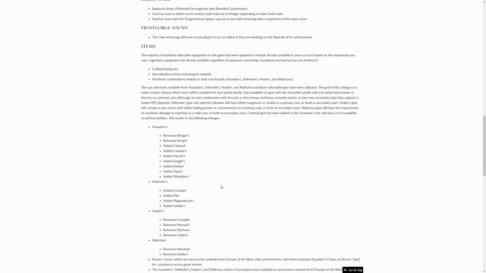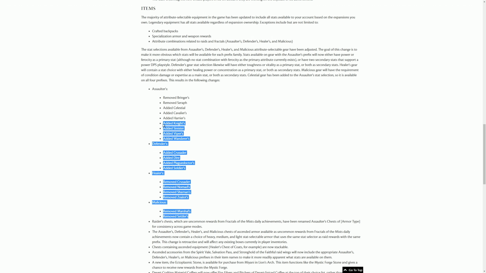So this results in the following changes. You can pause the video if you like, but basically Assaulters has got a lot of extra stuff on it now, and weirdly, Sinisters and Vipers. These are condition damage sets, but they're under Assaulters now because they also have power and precision on them, right? So there they are.